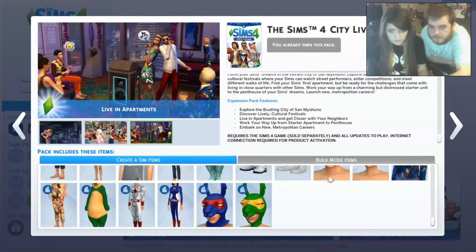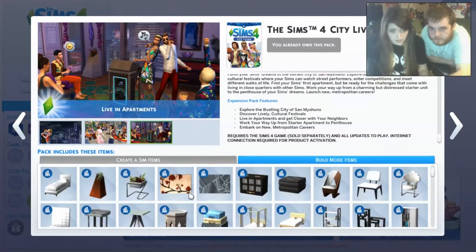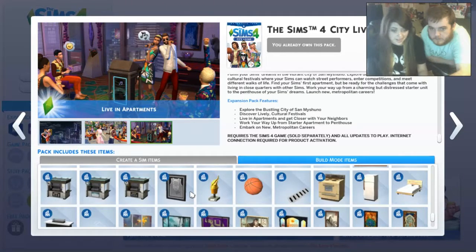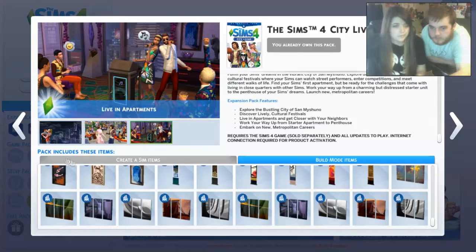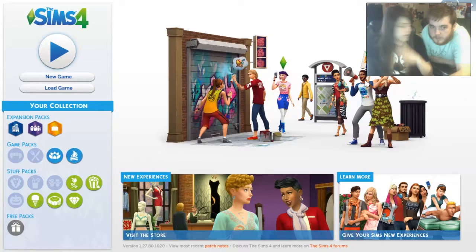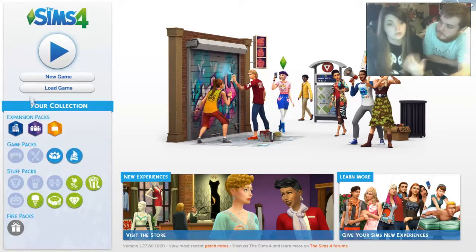As you can see, it comes with quite a bit of stuff. And then build mode. Again, a whole bunch more. Decorations, tiles, art, pretty much everything. So that's an example of an expansion. Like, it has a city you can move into, you can go into apartments.